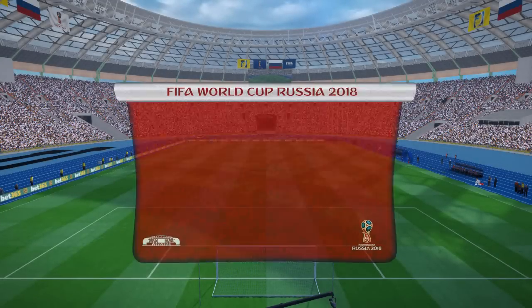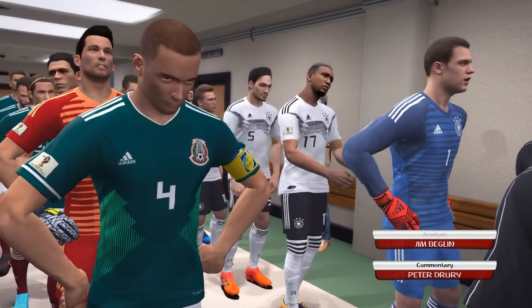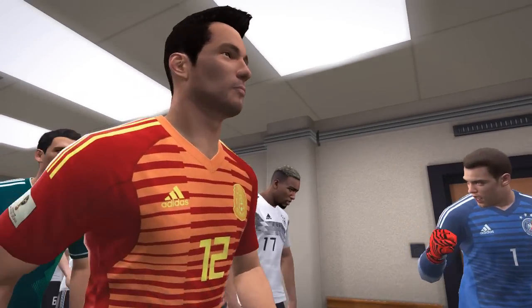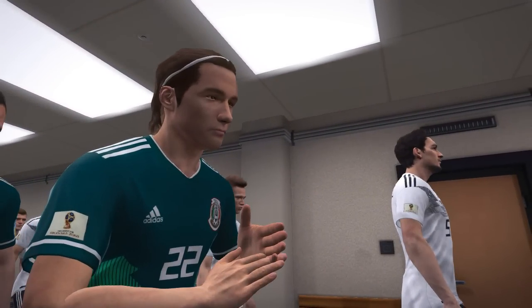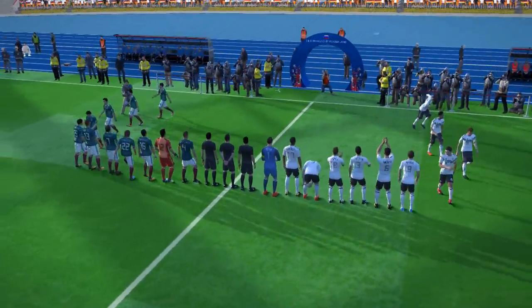Hello and welcome to all of our viewers from around the world. We have quite a game in prospect here, just waiting for the players to emerge, and we will be underway. The teams then, Germany against Mexico. This is Peter Drury, and I'm happy to inform you that Jim Beglin has joined me to offer his expertise.